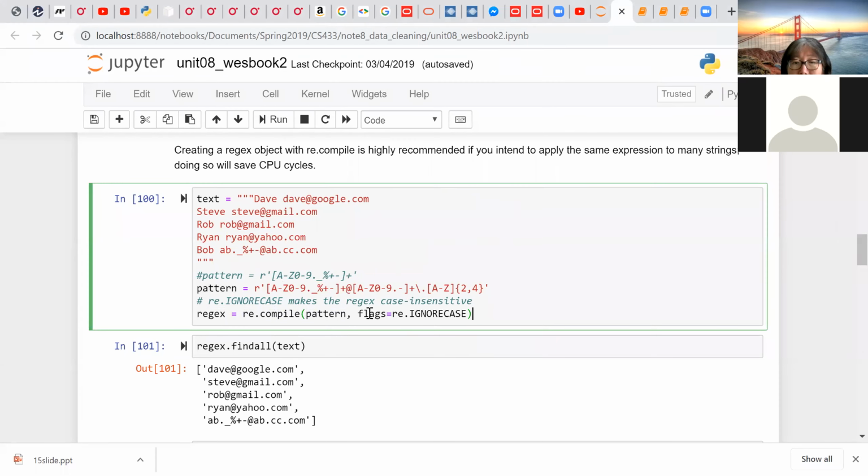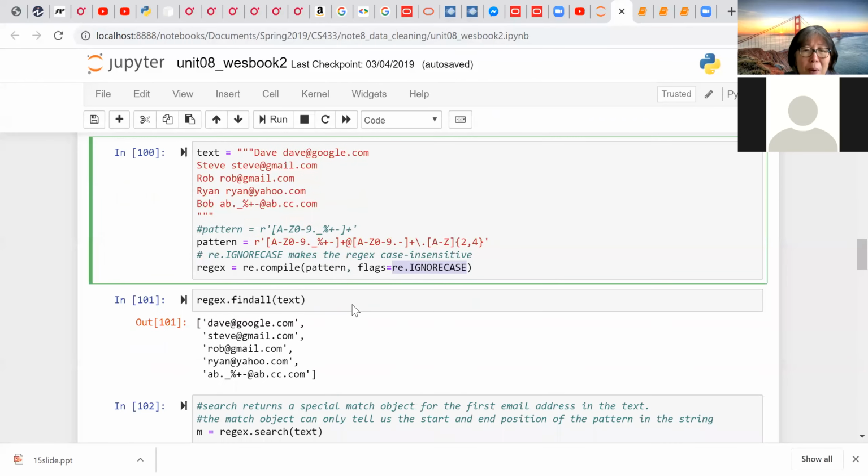And the compile function also takes the option of flags. So in this regard, you're going to say, okay, I'm not just allowing capital case, I'm also going to allow lowercase letters A to Z. So that's why it says regular expression, ignore case. Okay, so that's what that part means.